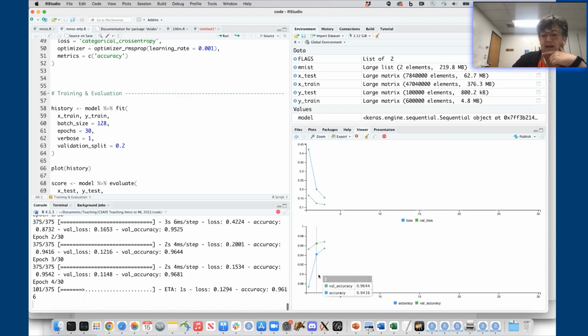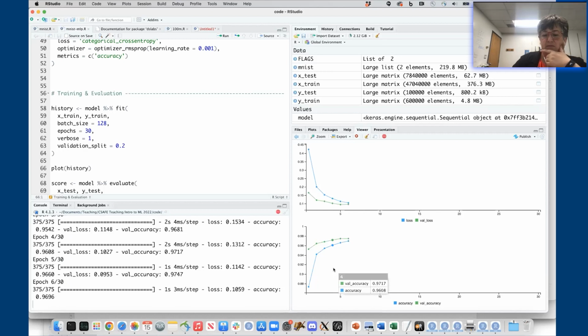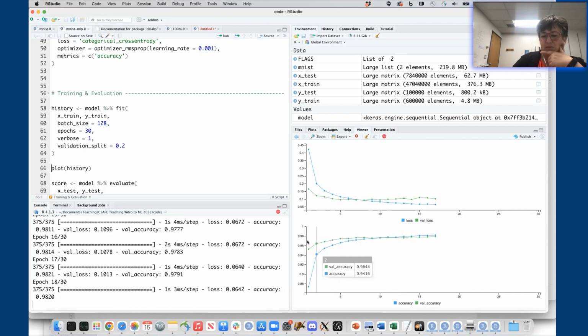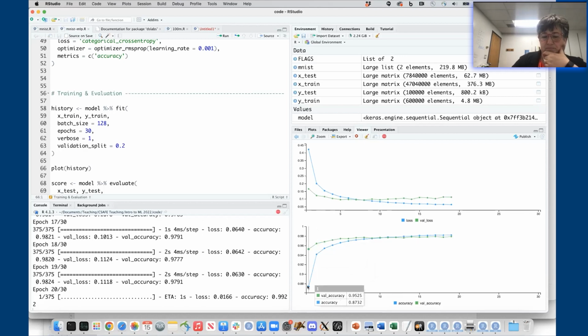And you can see that after each epoch, we get the output shown here on the right-hand side. So you can see how the model is being trained. The bottom is accuracy. The top is loss. So we want the loss to be minimized, and we want the accuracy to be maximized, hopefully all the way to 1, but it doesn't look like we're going to get there.